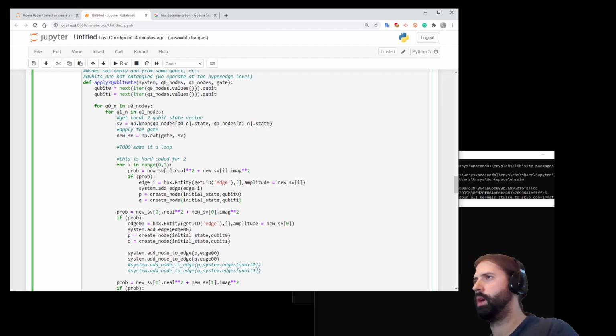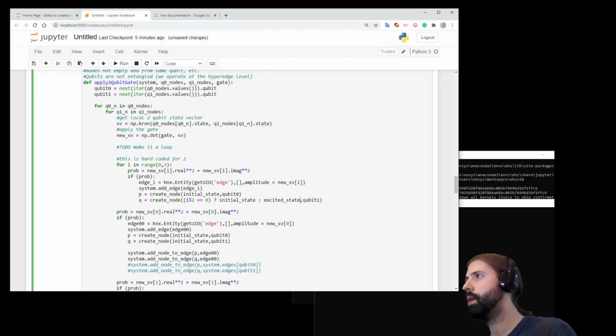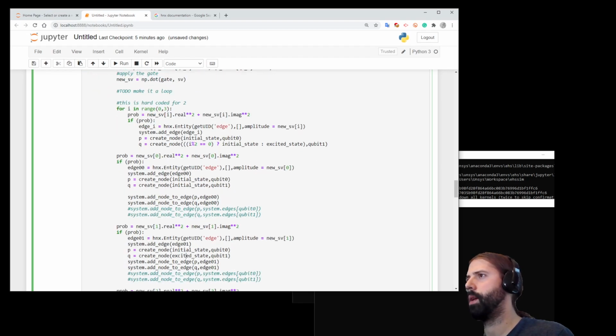So can I do something like if I is even, then initial state, otherwise is it excited state or excited state? I think that should work, because that's the second qubit. Yeah, exactly.